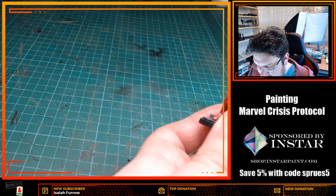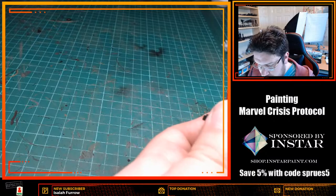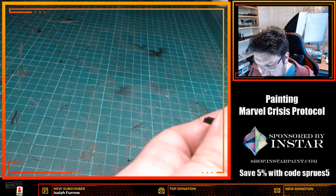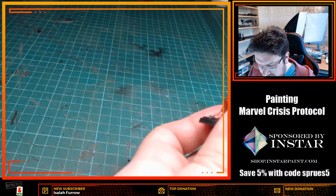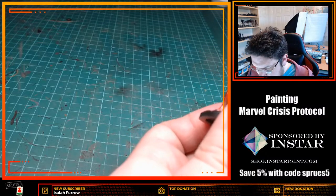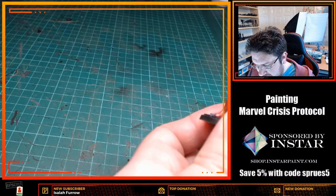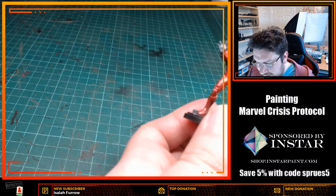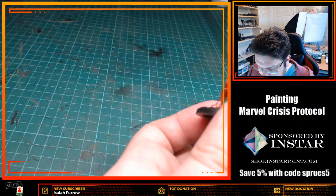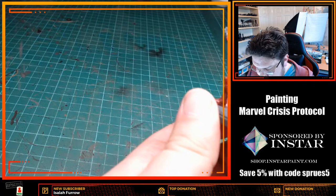So yeah, we're getting that red built up on Iron Man. And again, we probably won't get the full metallic effect until we've got a couple of coats of this on him. And then we'll do some pin washes, and we'll mix up a slightly brighter red to do some highlights with as well. So yeah, it should be a bit of fun.